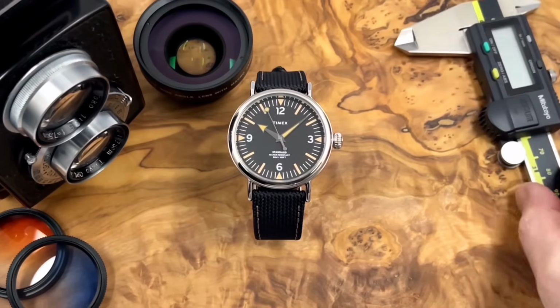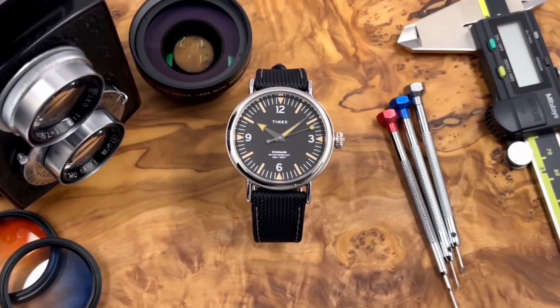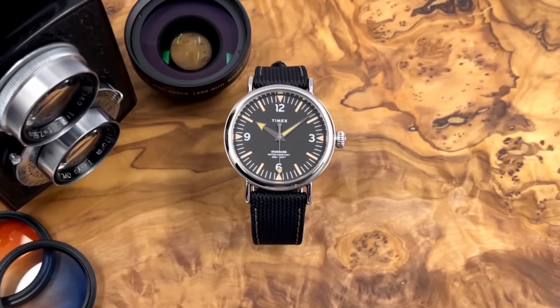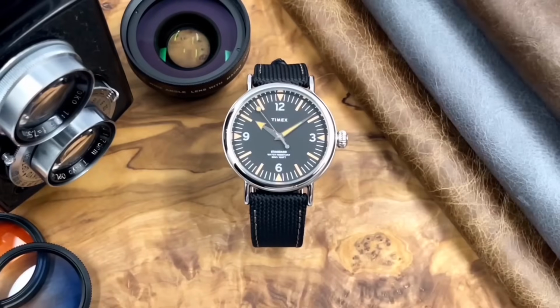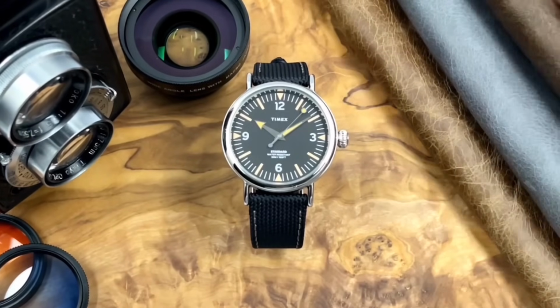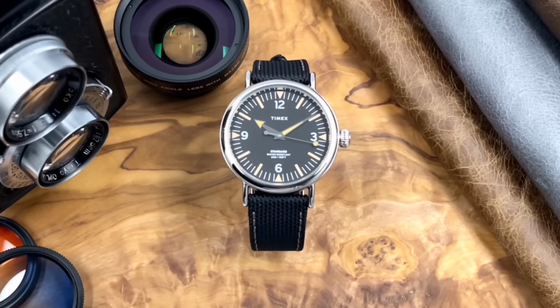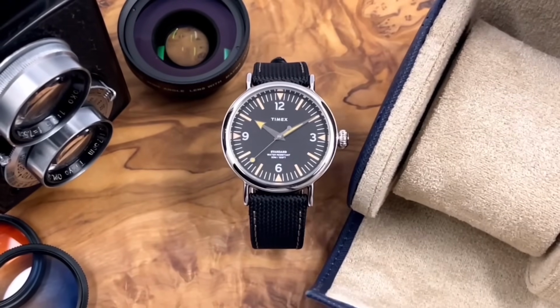This sophisticated update to our standard three-hand brings together classic elements with modern materials that emphasize a military-inspired look. Now, when they say modern materials, do you think they're referring to the low lead brass plated case? That's probably what they're talking about. So yeah, sadly, it doesn't have a stainless steel case.